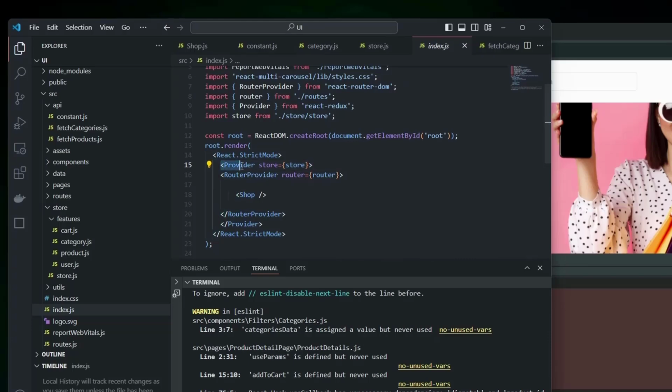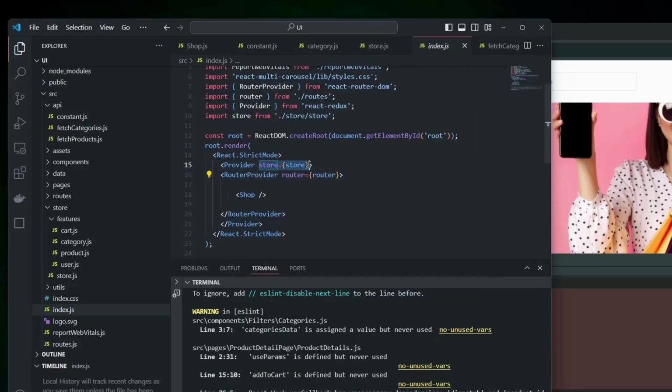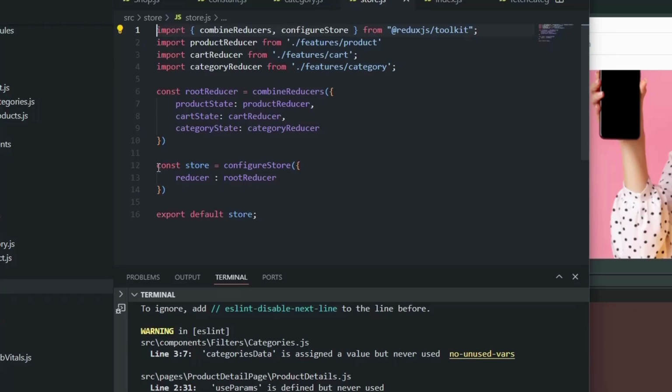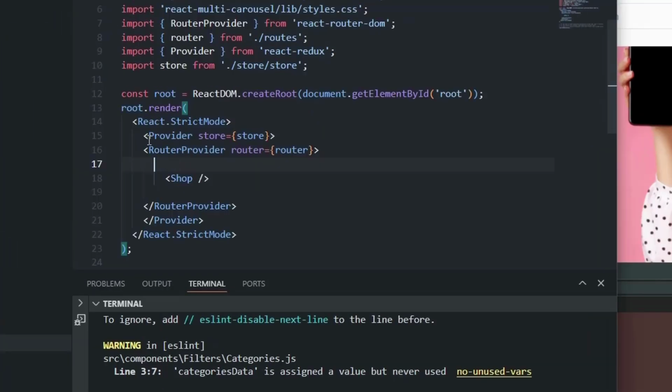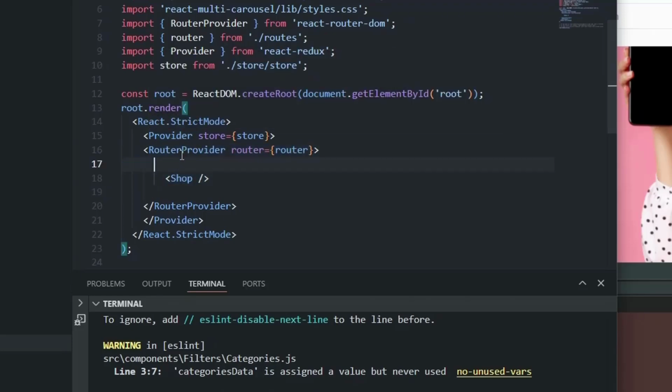So here we are calling the provider. We get the Provider from React Redux, and we pass the store object, which we get from the store file that we added. We need to make sure our application is wrapped in the provider, because only then will we be able to access the global states. Otherwise we'll get an error.